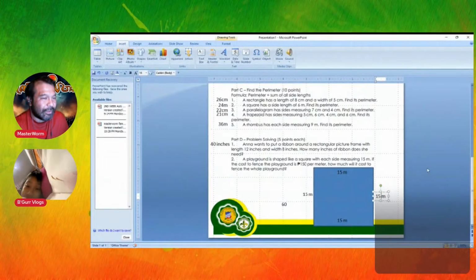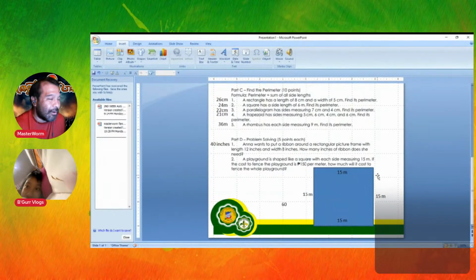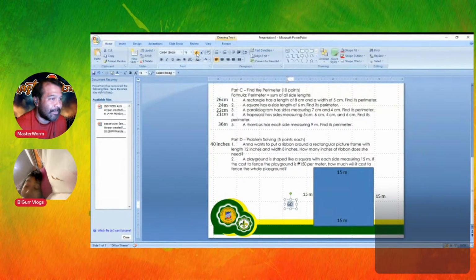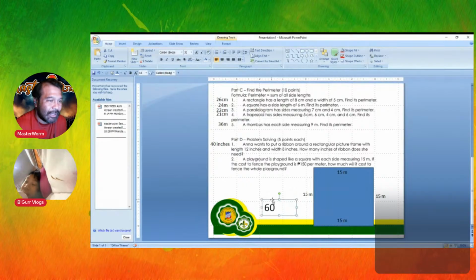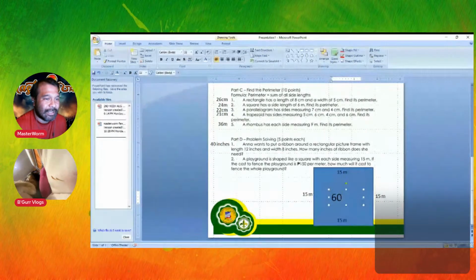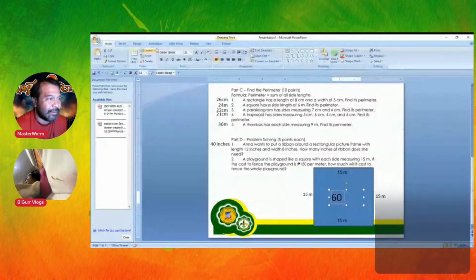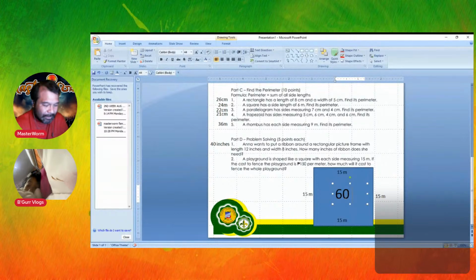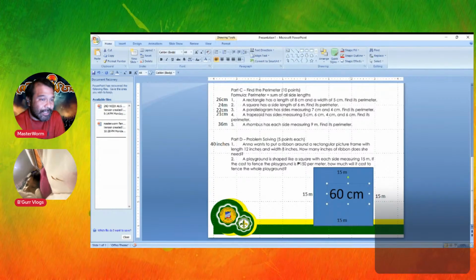I hope you will understand this, huh? Okay, so a while ago we said that 15 plus 15 plus 15 plus 15 is 60. Listen, because this is hard. If you don't understand this, it's gonna be hard. Okay, so the total here is 60. That is the total, what you call that? Perimeter. The total perimeter for the whole thing is 60, and this is 60 centimeters. Are you listening? Yes, Daddy.